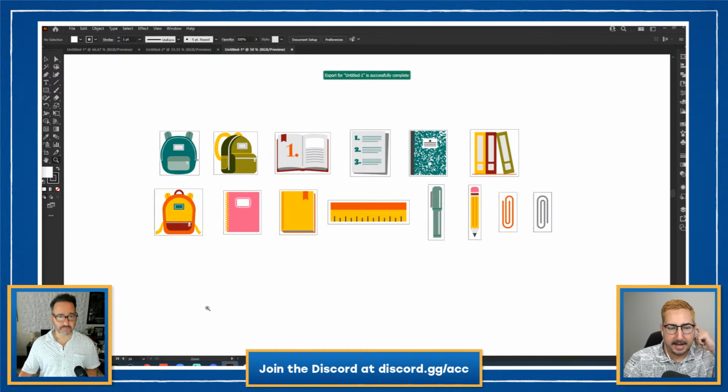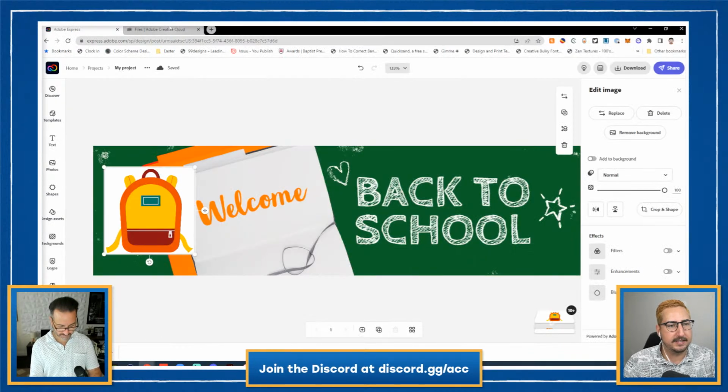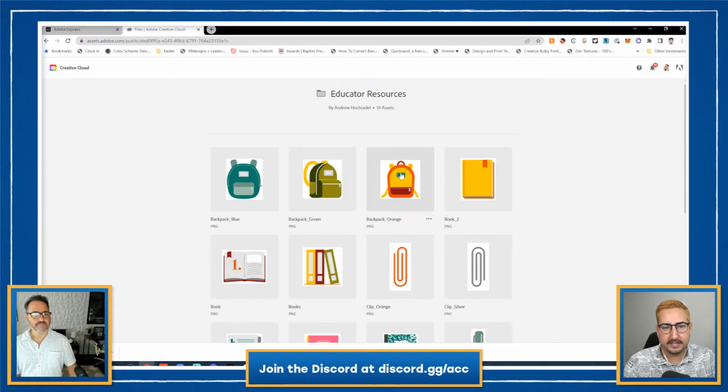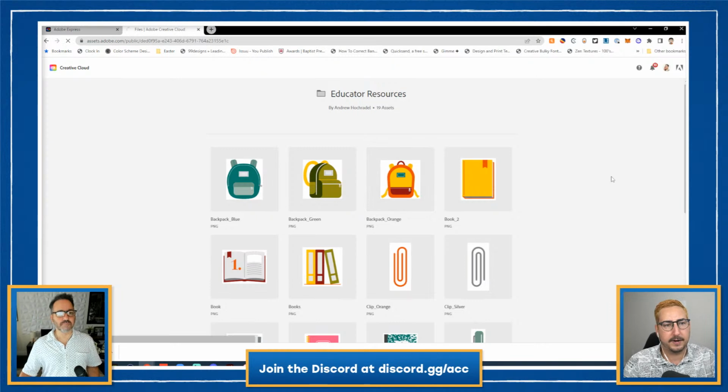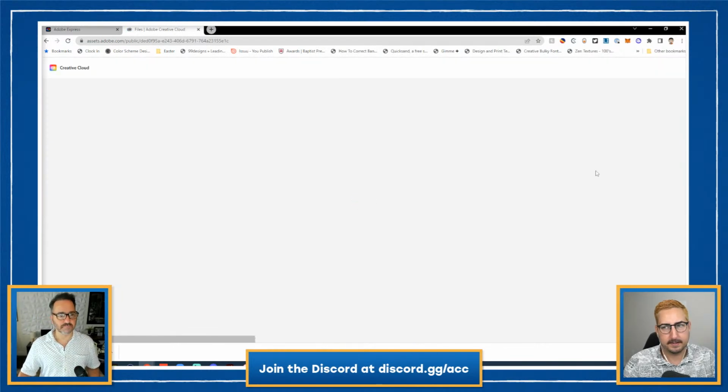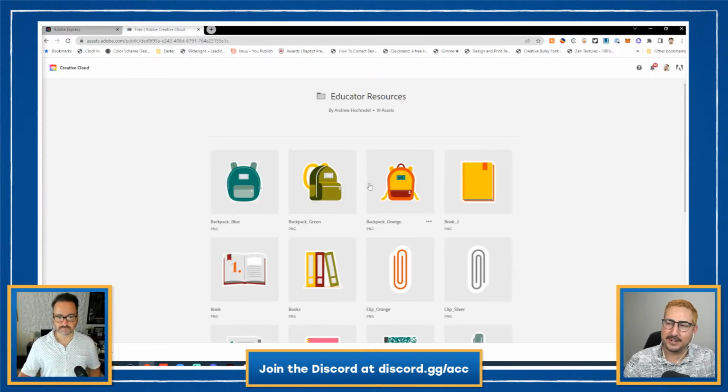And the cool thing about the storage system that we are using is that it is replacing those in the actual file. So right now you can see that they have those white backgrounds. When I refresh this, no white backgrounds. So it automatically updates. No link has had to change.